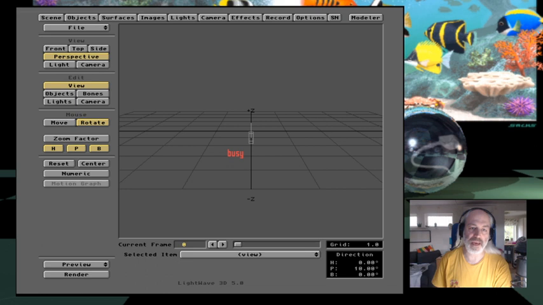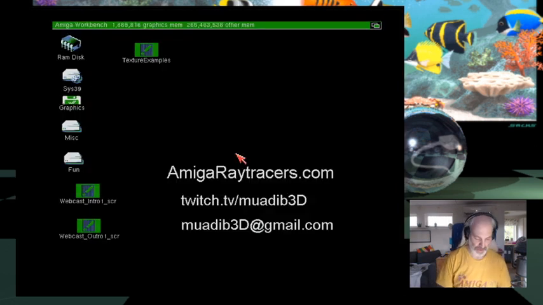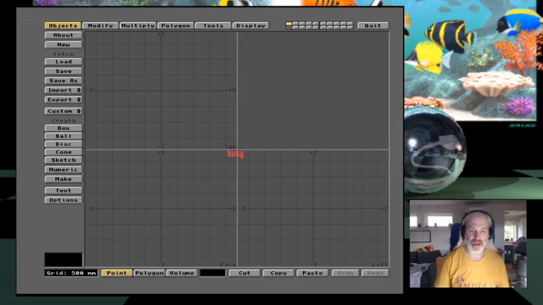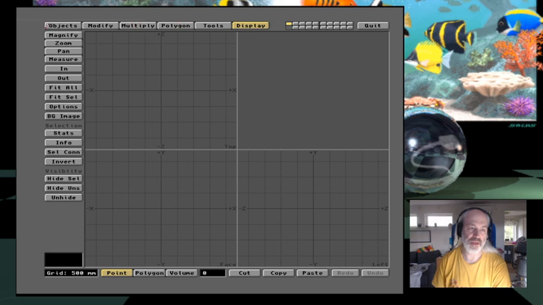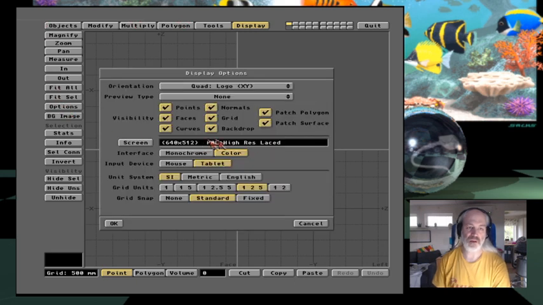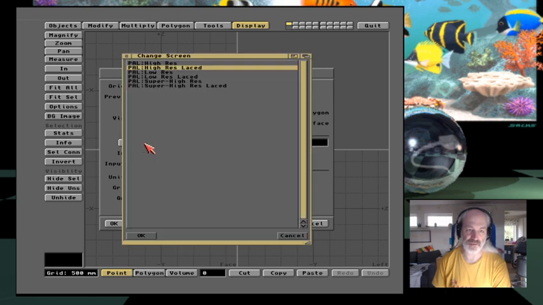If I run Modeler from the beginning, go to the Display tab, and under Display go to Options, I see the Screen button. Pressing the Screen button gives me PAL and all those system resolutions.